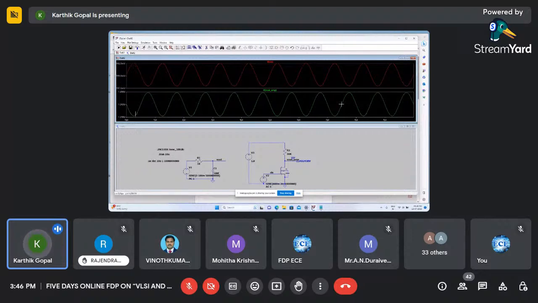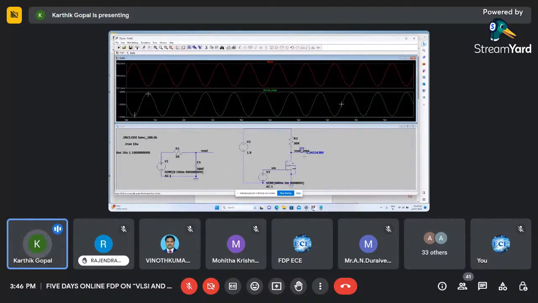It's 2 millivolts, and here the peak to peak becomes 230, 256. It is almost peak to peak 25 millivolts. So you are giving a 2 millivolt input signal, and you are getting an output of 25 millivolts.